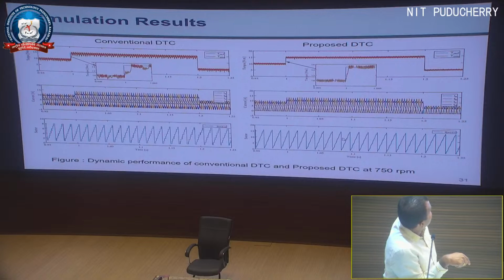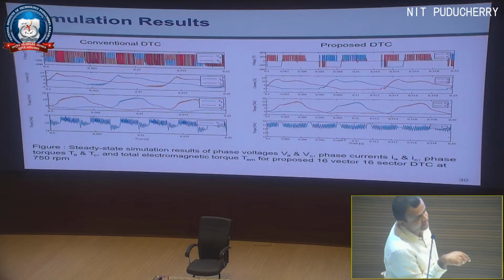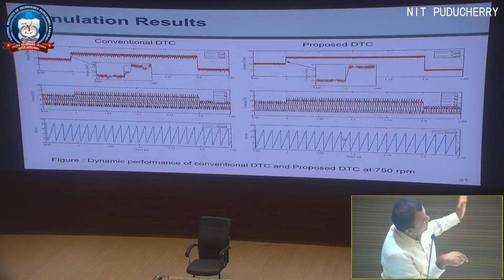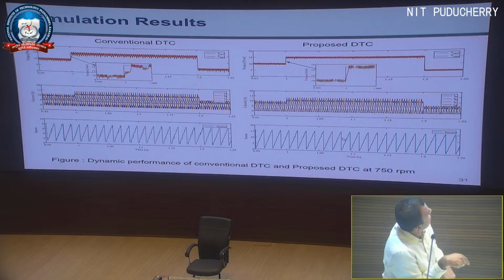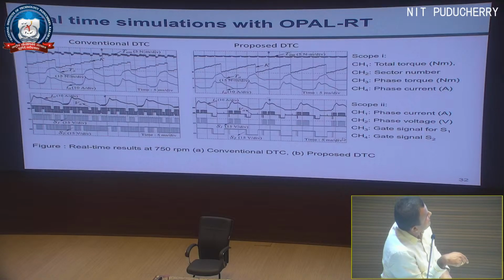And then the same, the torque and current waveforms. So far we have shown it per phase, and this is for the whole phase: the average torque, reference torque, and the electromagnetic torque produced, and how closely it matches when there is a change in speed. The same is executed in the Opal RT, and we have verified that there is no negative torque and there is zero current during the dead zone, for the conventional and the proposed.